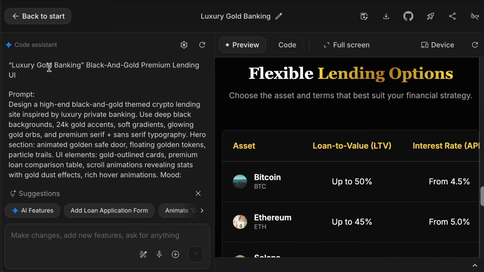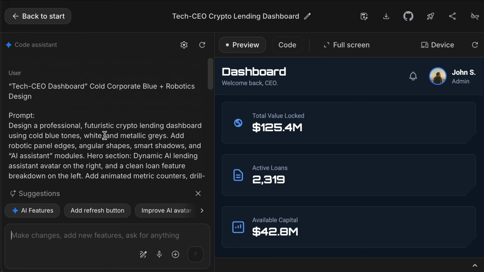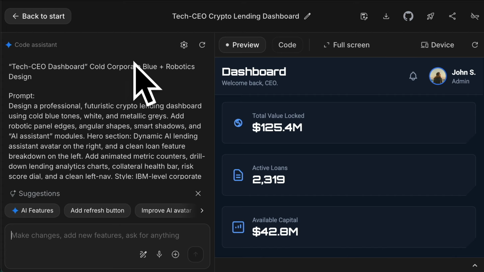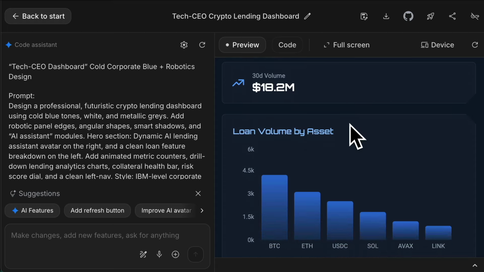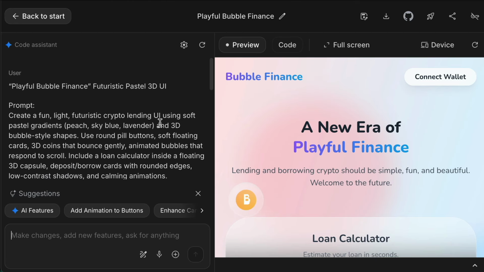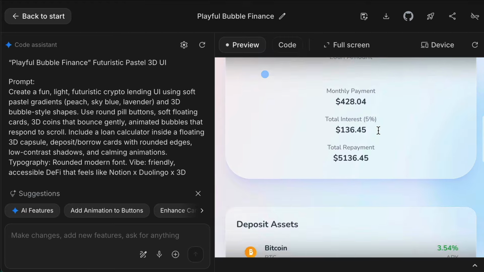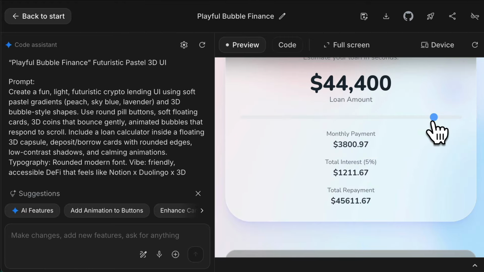And you can see that was one of the prompts that we saw before on ChatGPT. This was another one of the prompts. This is more robotics design, cold, corporate. Scroll through this. It's another unique design. Yet another one. This almost looks like it could be a website template, but you don't need to use those anymore. You can create everything like this completely from scratch, and everything here works.